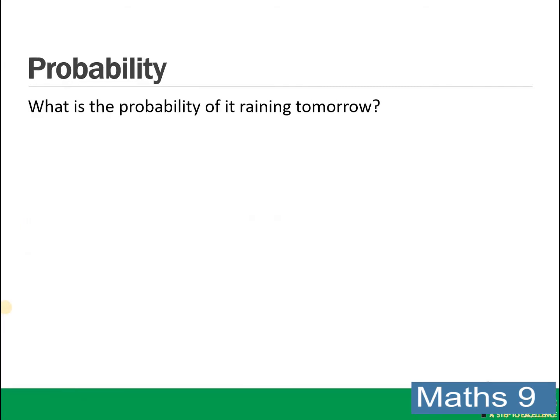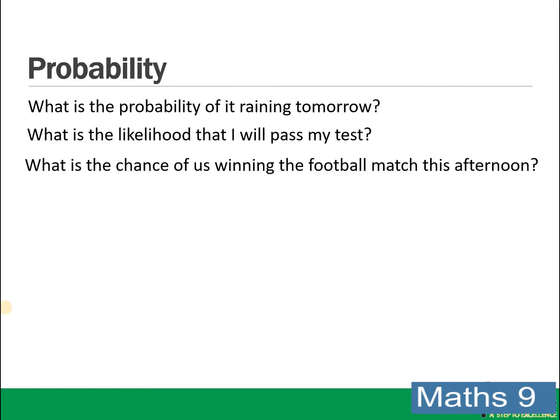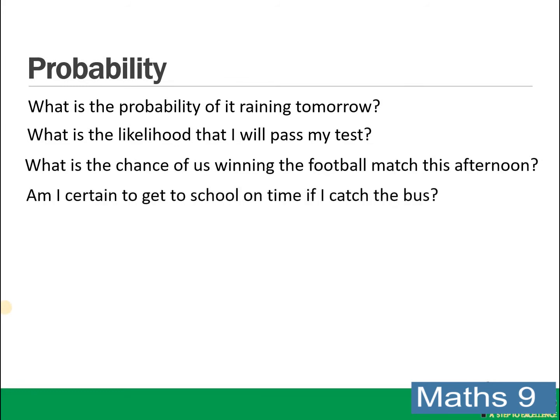What is the probability of it raining tomorrow? What is the likelihood that I will pass my test? What is the chance of us winning the football match this afternoon? Am I certain to get to school on time if I catch the bus? These statements are all connected because they're all to do with probability. And these words here, probability, likelihood, chance and certain, are all words that are used in probability.